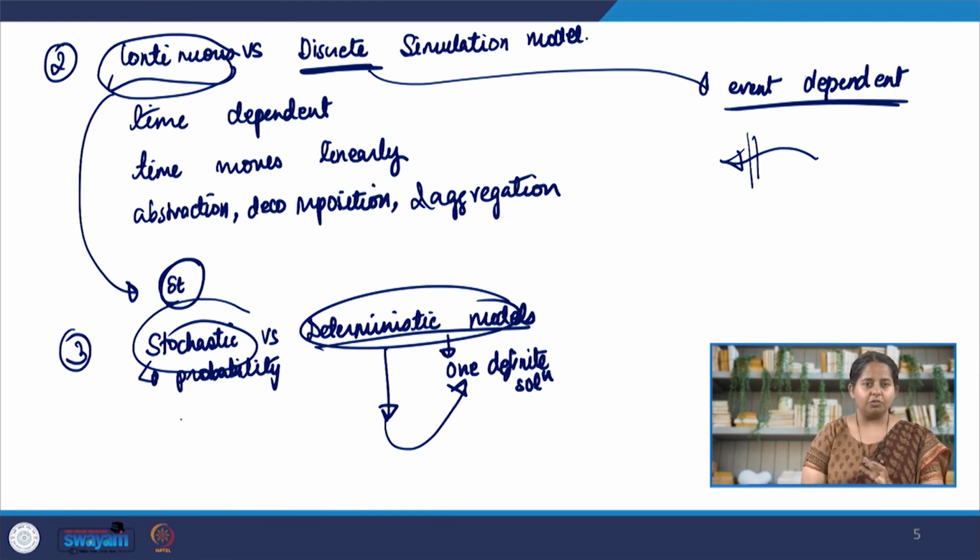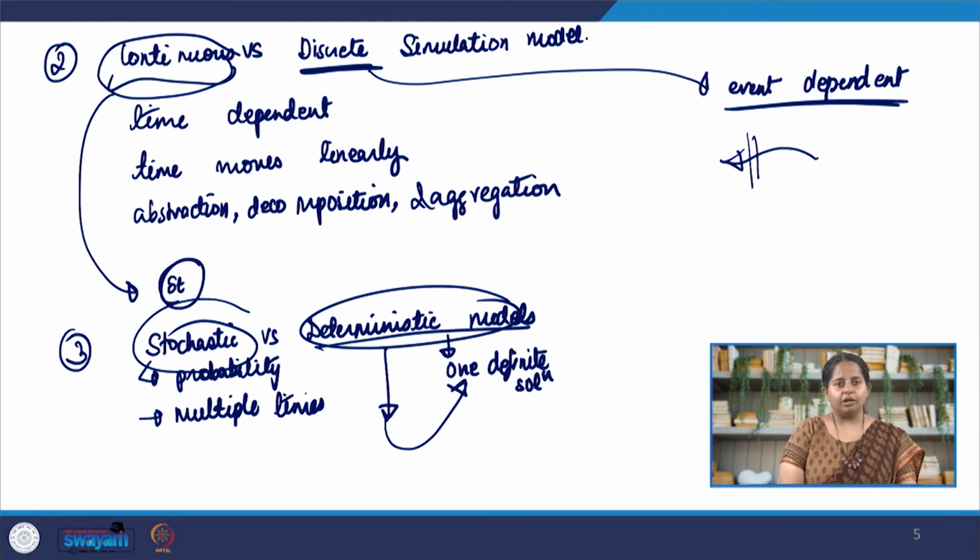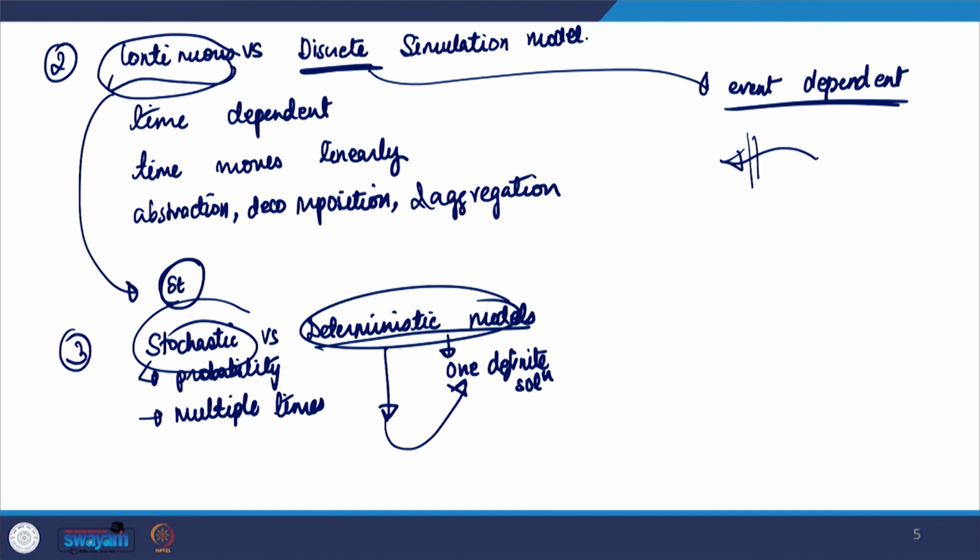So, stochastic models are typically run multiple times, and then looking at, okay, I ran it 1000 times, how many times did the output A happen, how many times did the output B happen, how many times C happened. That helps us get the probability of different possible outcomes. All of them are possible, but it requires multiple runs to arrive at the probability.